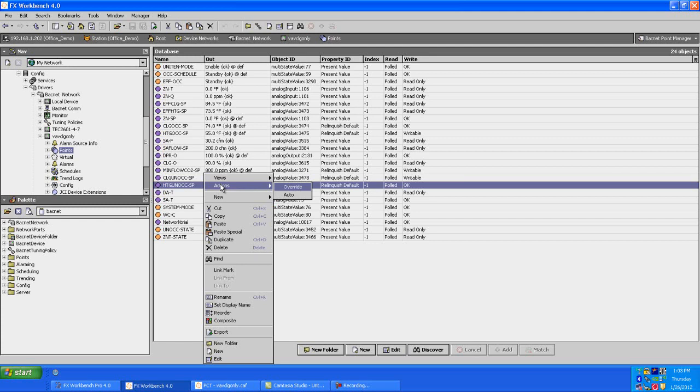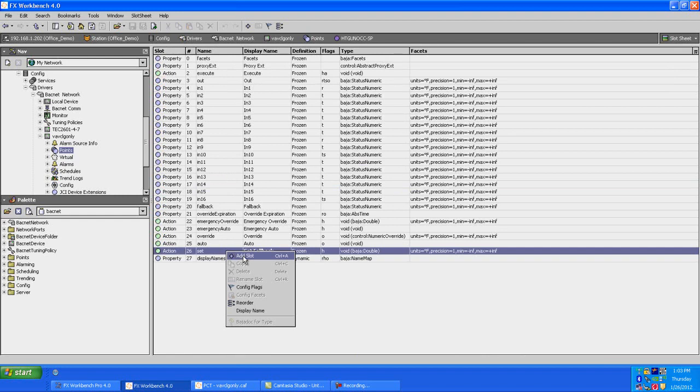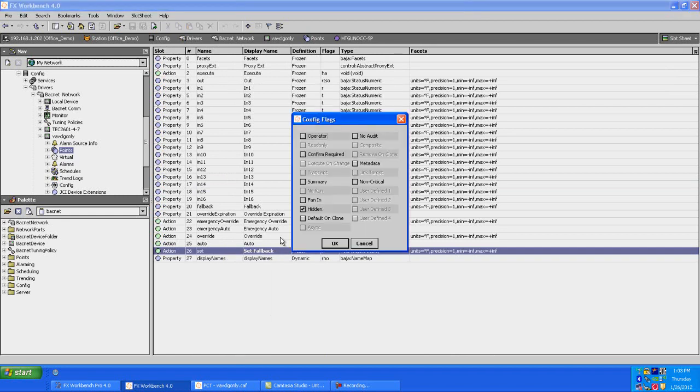Now I could delete the controller and re-add it with the action update menu false. It would give me the set command and the emergency, or I could go ahead and view the slot sheet of this controller, come down to the set command, modify the config, and reveal that point.